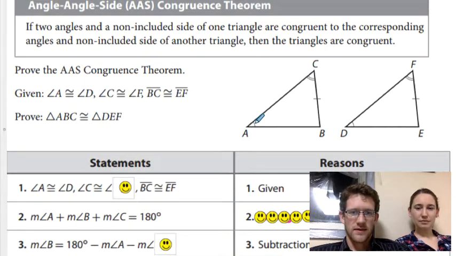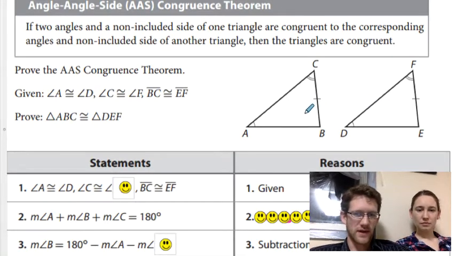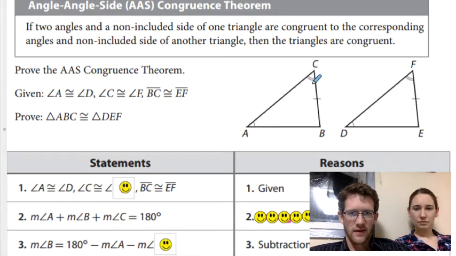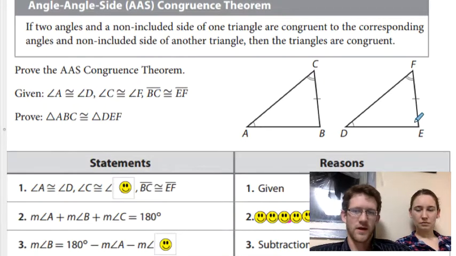So in this case, we know that angle A is congruent to angle D, angle C is congruent to angle F. And it would be possible to prove these two triangles congruent using a combination of that triangle sum theorem and angle side angle. Because if angle A and angle D are congruent, angle C and angle F are congruent, that means angle B is simply 180 minus the sum of these two values, right? Similarly, angle E will be 180 minus the sum of these two values. So therefore, B must be the same thing as E. We're going to do a little more formal version of that proof.